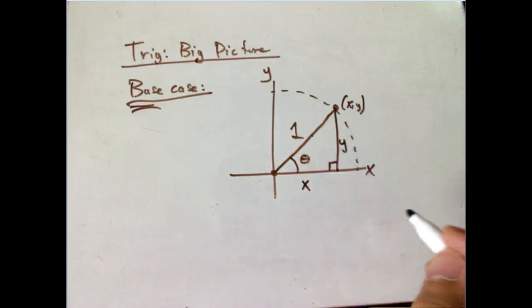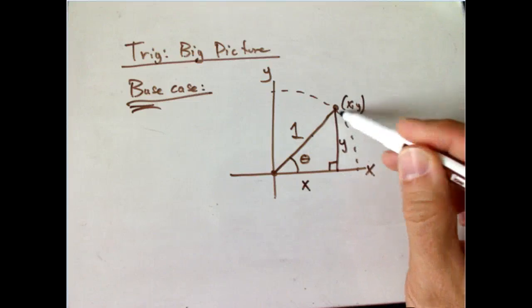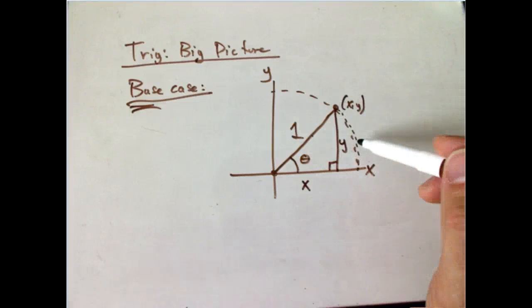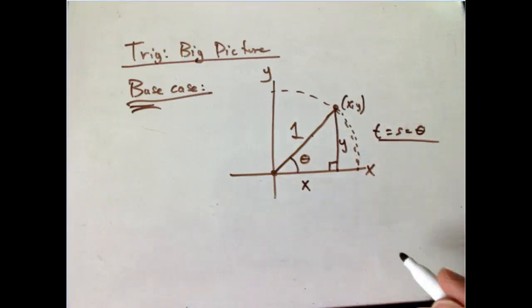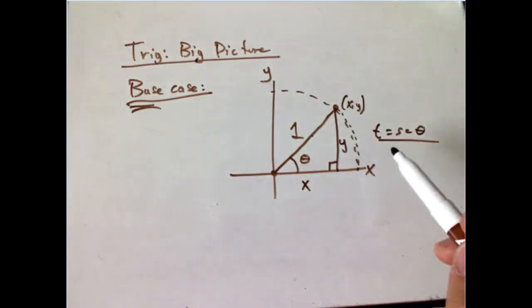Let's call this angle theta. Very standard term for that. And the book talks about how if this is the unit circle and you measure that angle in radians, then that happens to be exactly the arc length of this guy, although they use like three different letters for the same thing, which is a bit confusing. Use T and S and theta for the same thing. So that's our fundamental situation where everything is going to apply.